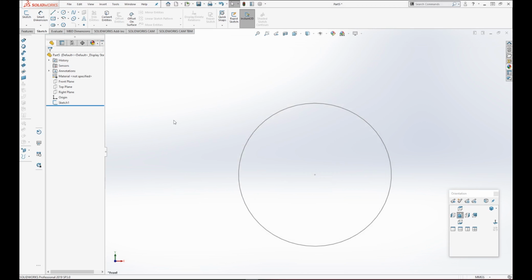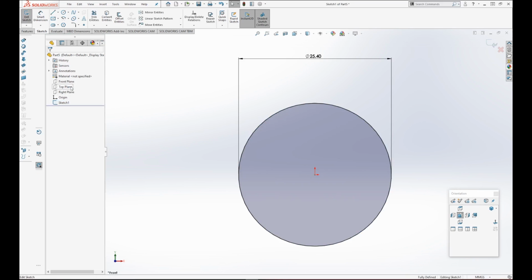So on our left side, guys, in our feature manager tree, at the very bottom you see that it says sketch 1. This is going to indicate the very first sketch that we drew, that circle, right? So as we click the sketch, there's going to be a little window that pops up, and it's going to give us a couple of different options for us to adjust our sketch. I'm going to go ahead and click that one right there. It says edit sketch, and now we are in sketch mode, and you guys can see right here with the icons we are in sketch mode, and that our inch turned into millimeters.